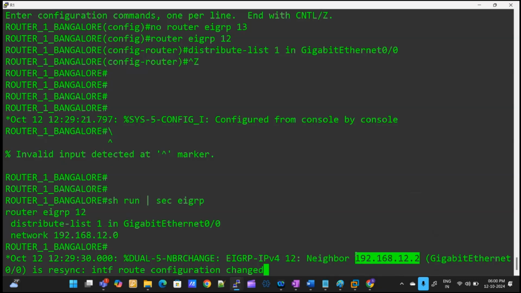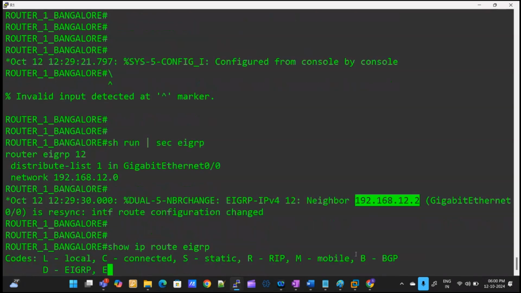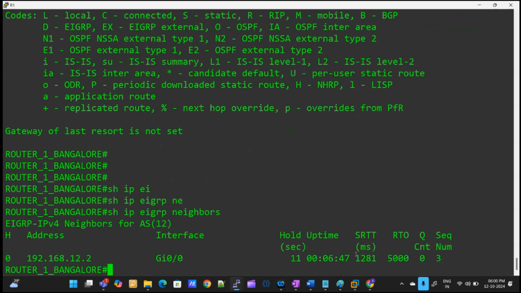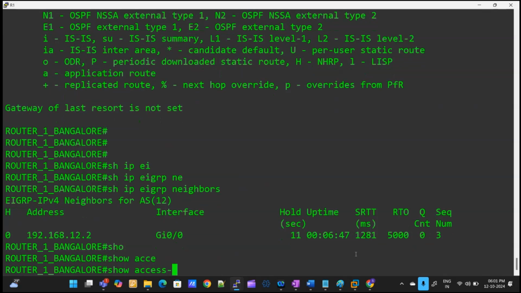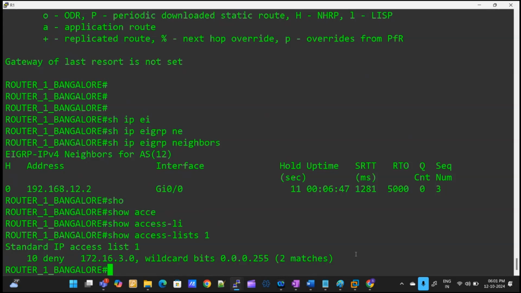There is something changing. Now you see here, we are not receiving any routes. Why? EIGRP is up, but we are not receiving any routes because of the access list. In the access list we have only denied, and by default the rest of the things get denied.